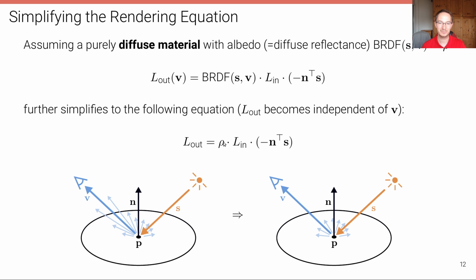because it doesn't depend on the incoming and the outgoing light direction anymore, because we assume a diffuse material. And in fact, we will assume for the algorithm to work this material to be the same everywhere in the image, or everywhere on the target object, like in the case of the clay pot, which just consists of one material. So we end up with this equation here, which is again simpler than this equation.